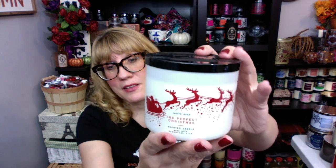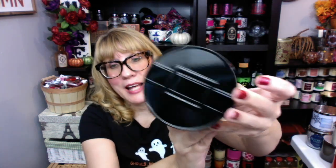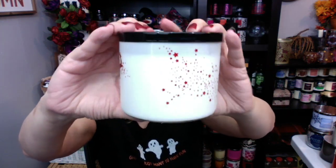I had to get this one — this is the Perfect Christmas. I am obsessed with Santa patterns, and look at the top: it's a Santa belt lid. I love the lid — they did such a good job on this one. It is a wraparound and it's an awesome Christmas decoration. The scent is fresh cut pine, cinnamon sugar, and toasted marshmallow. This is the perfect Christmas scent — it really is. This one smells so good. I'm so excited I picked that one up.